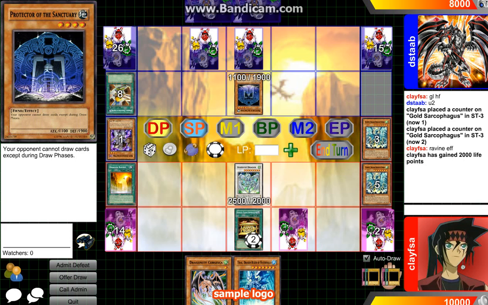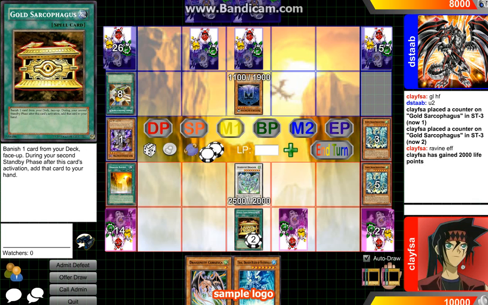oh god, what's his name? Oh, having a mental blank. Oh god, Allure of Darkness. Yeah, because he's just played it. If you go into Allure of Darkness, then it's not gonna work. You probably just discard your whole hand.